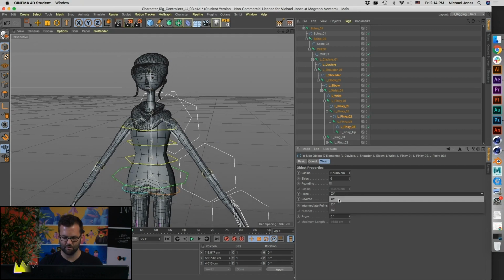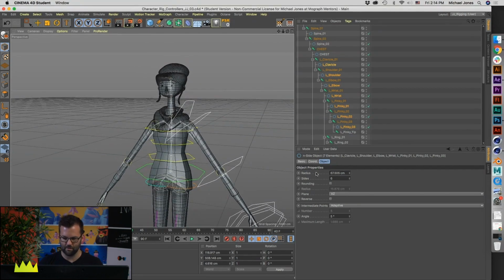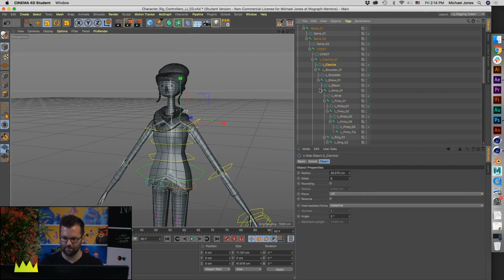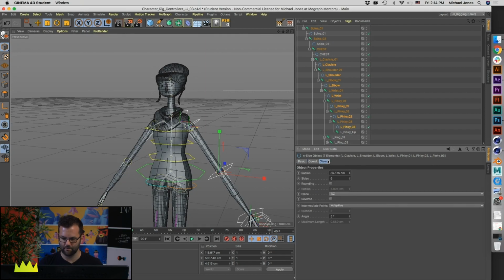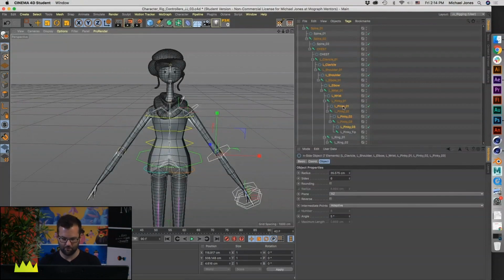PSR 0, and then we'll just make sure these are on the X, Z planes. Change the size down quite a bit. And we'll go through all of these and we'll change the sizes. But the clavicle, I do want these to now be circles. It's an end side, so I'm probably going to have to redo that.